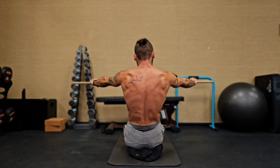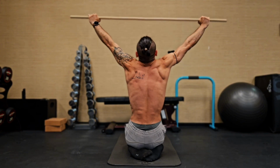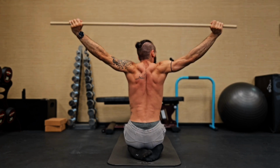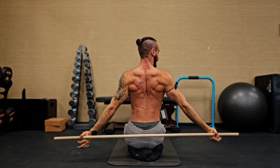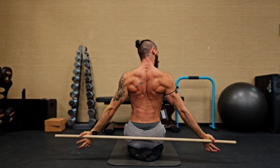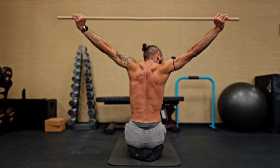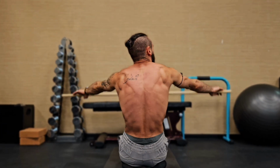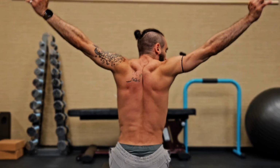Moving up, we go into adduction. Moving further up, we go into scapular elevation, pulling our shoulders all the way up. Moving backwards, pull your shoulder blades together, adduction, and then all the way down into scapular depression. Pull those shoulder blades all the way down. So a complete rotation goes through scapular depression, adduction, elevation, abduction. As long as you keep the control and the complete movement, you can basically work at whatever speed you enjoy the most.